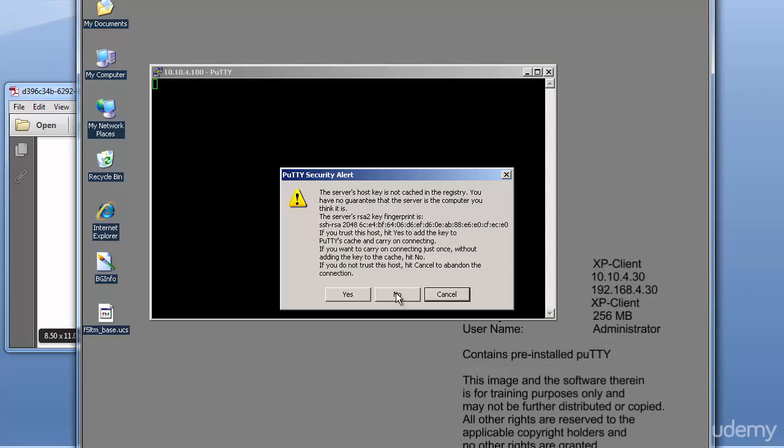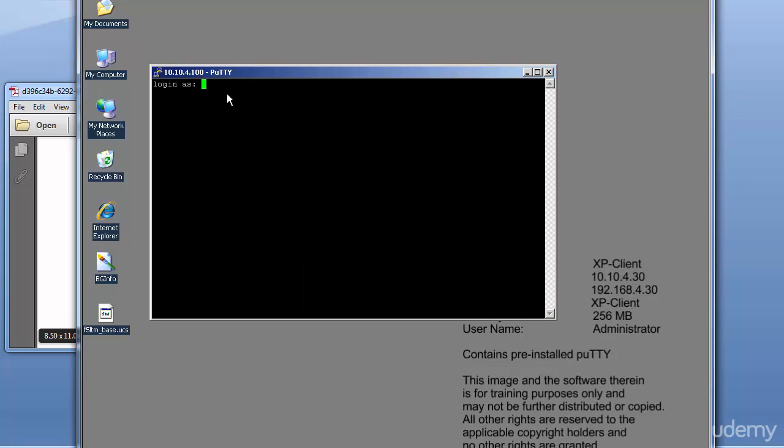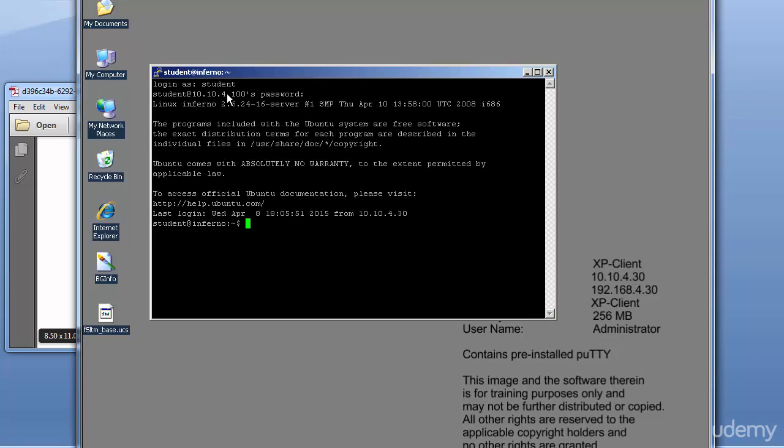I'm going to click no. All right, so now this is logging into the server. So the username and password is going to be student and student, all lowercase. Student, student. And here we are. Now we're into the server. So now we know it works.